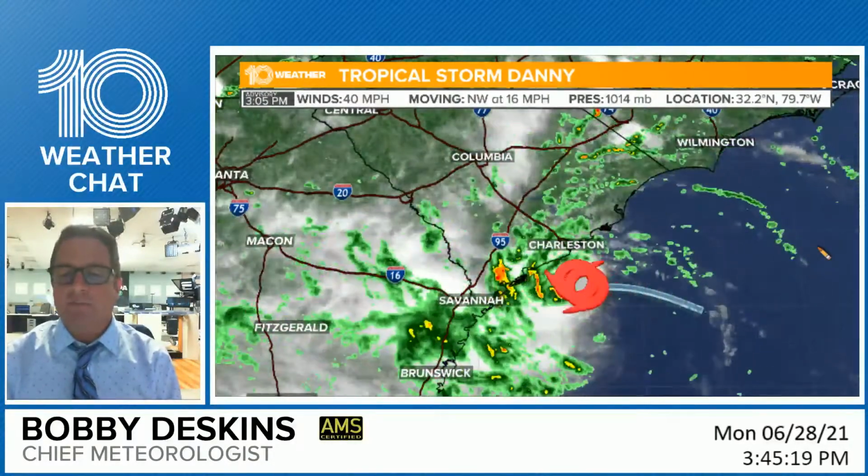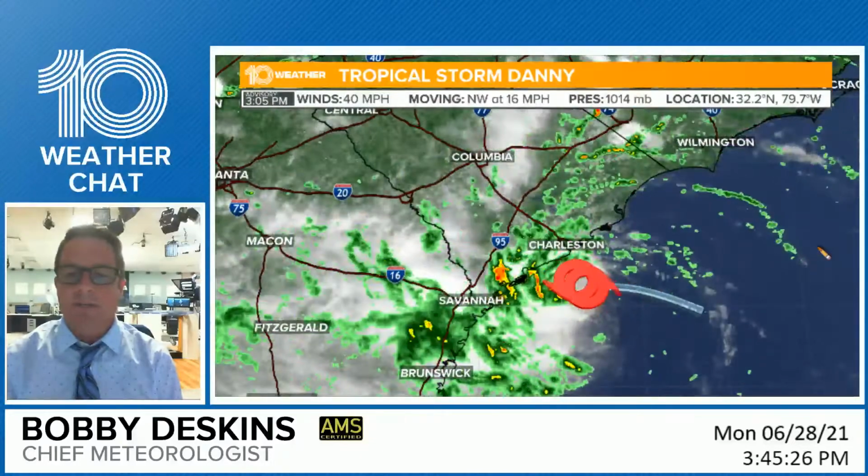It's just off the Charleston coastline, almost due south of Charleston at this point. So it'll come on shore between there and Savannah. So we're talking Hilton Head, Daufuskie Island, those areas right in there, getting some pretty good rain out of it. There are the winds that you can see right now. Not a big deal. Charleston's got gusts to 21 miles per hour. That's just not a big deal, right?